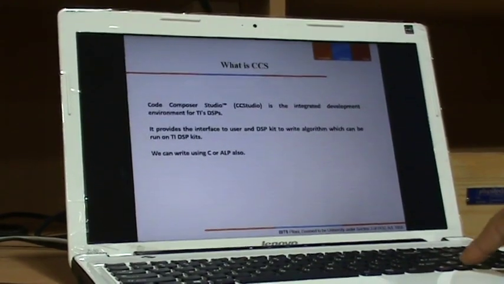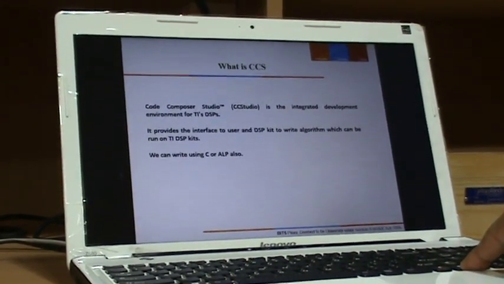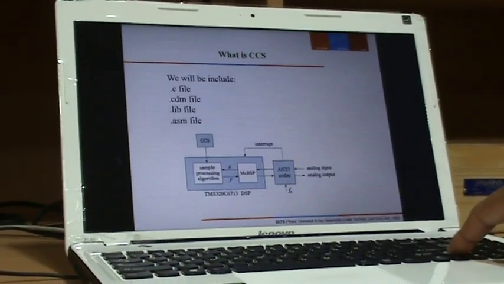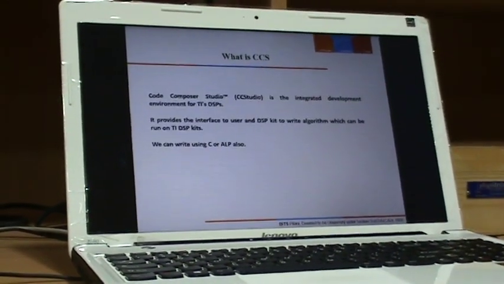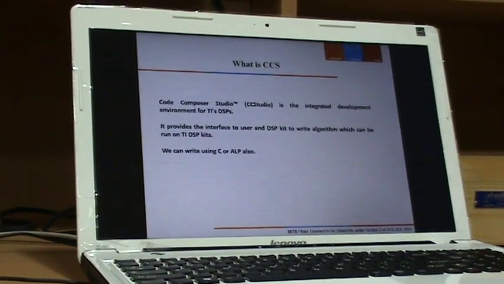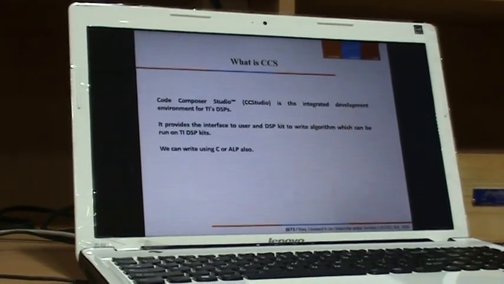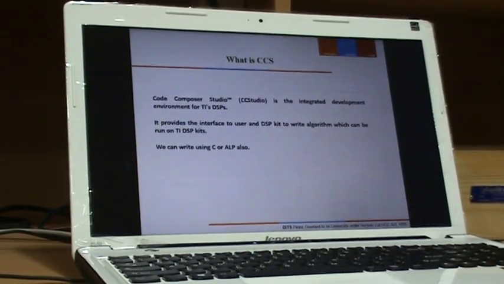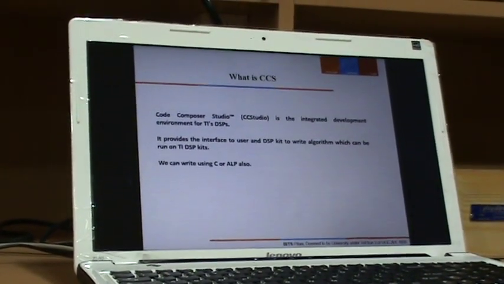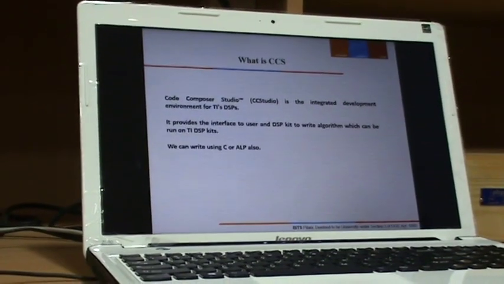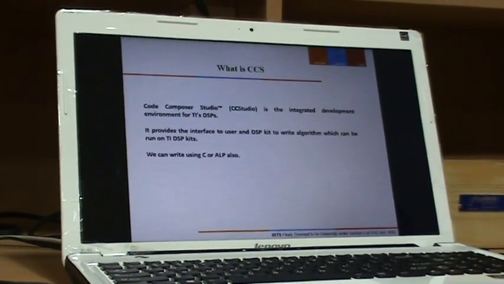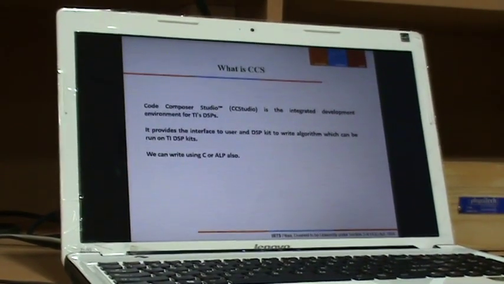Code Composer Studio provides a simulation environment, in which we can write a C program or ALP program and simulate it without connecting the DSP kit, and test whether the algorithm we have written is correct or not.